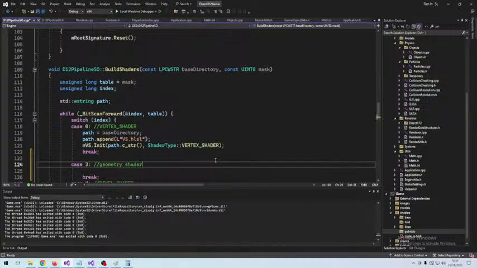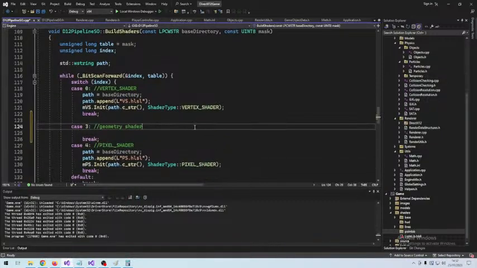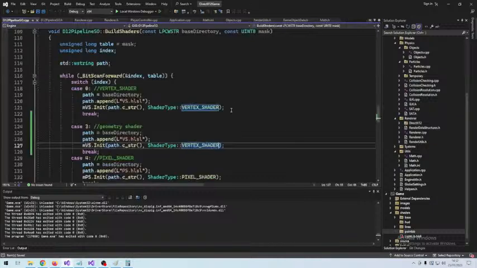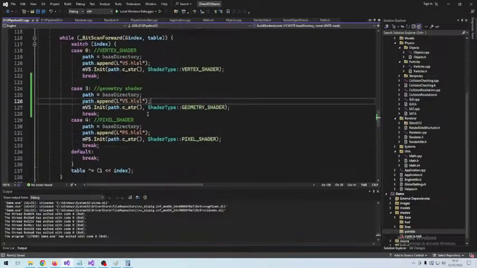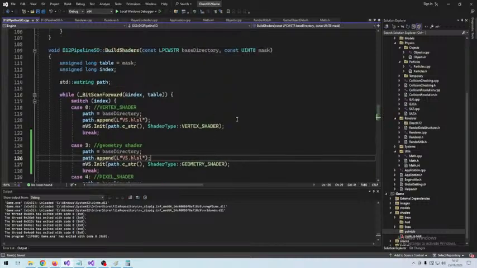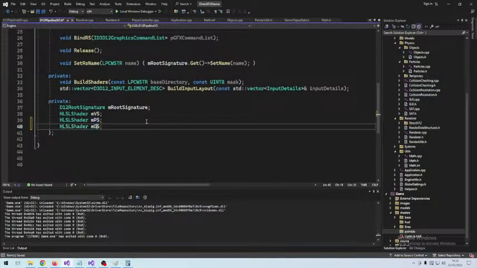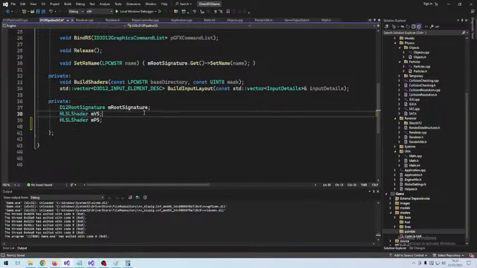And inside our pipeline build shader function, we want to add the case 3, our geometry shader. Let's see, shader type, geometry shader. And we of course need to add a geometry shader.